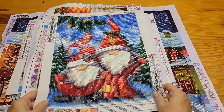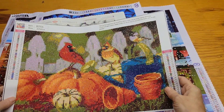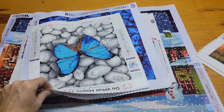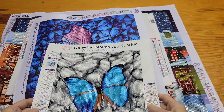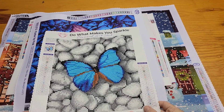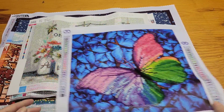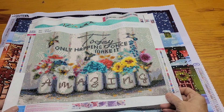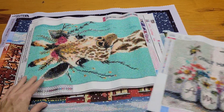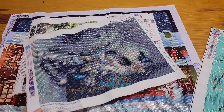Let's get started. You can see I've got my Christmas gnomes, and this was like an autumn harvest type. You can see the pretty birds and a butterfly with stones in the background. Those two are from Amazon, this one is from Diamond Art Club, this one is from Diamond Dots, this is an Amazon, and this is one my mom sent me — 'Today only happens once, make it amazing.' This is another Amazon giraffe.